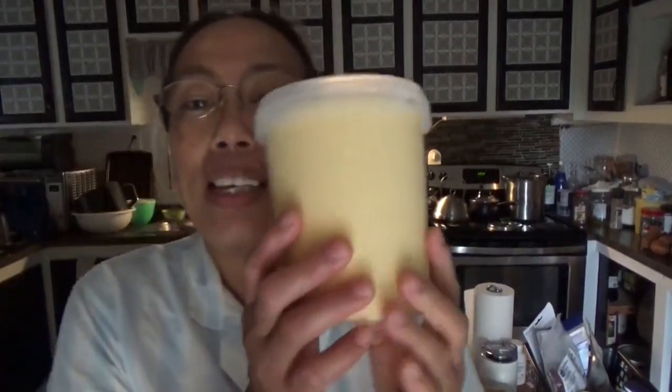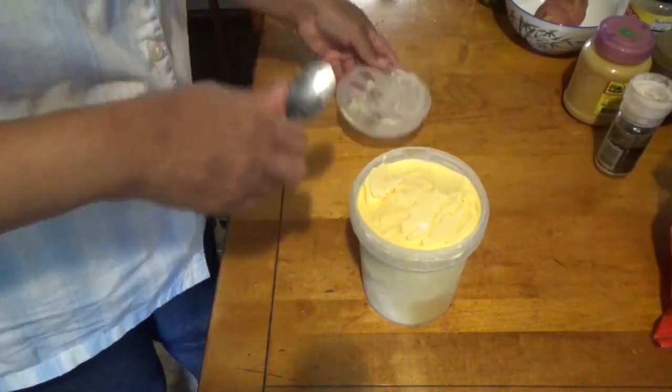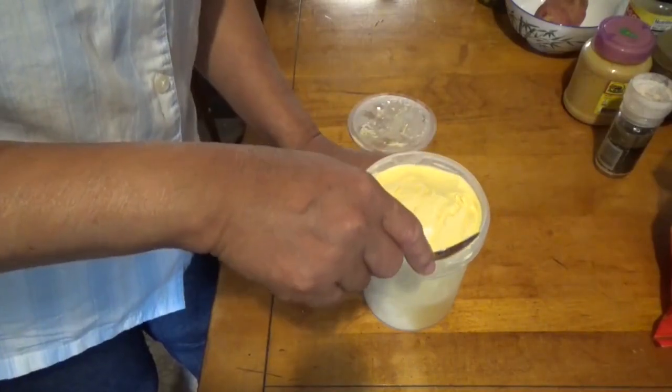Hello everybody. So yesterday I made an ice cream. So let's try the ice cream. So here it is, mango ice cream. Oh, looks good.